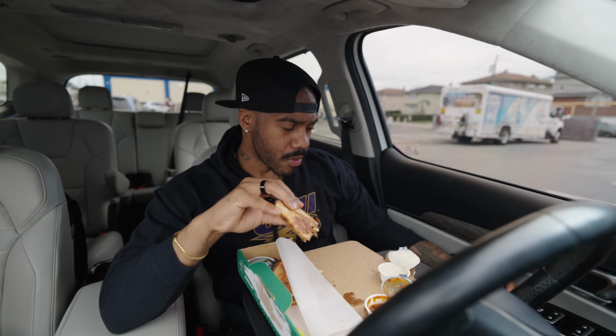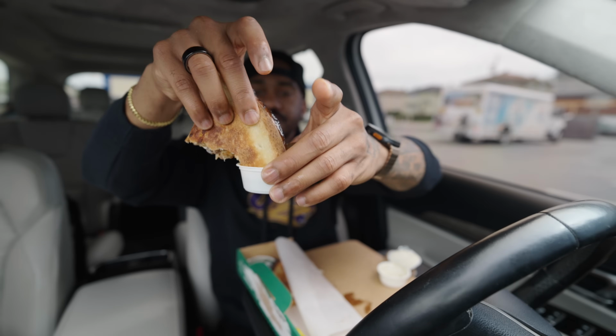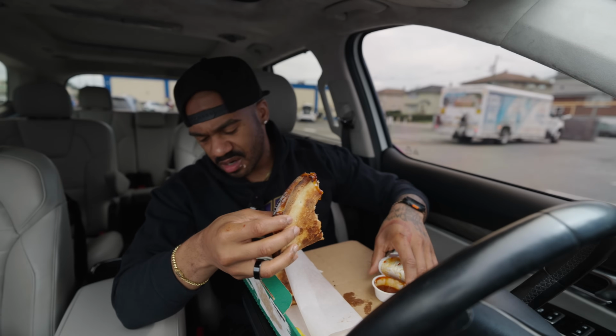That actually would be a good burger spread. It almost reminds me of a garlic aioli, but obviously with the parmesan, just a little hint of parmesan cheese in there. It's way more roasted garlic than anything. And the hot honey. Oh, man.